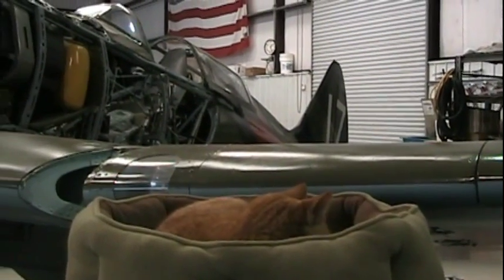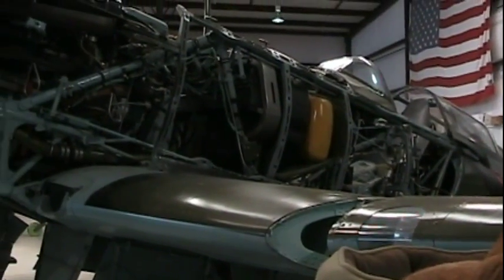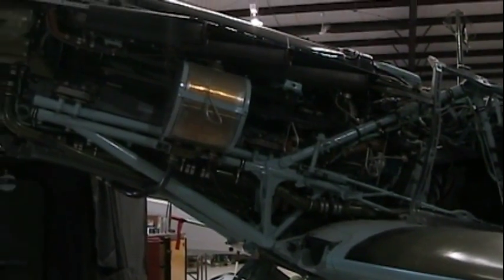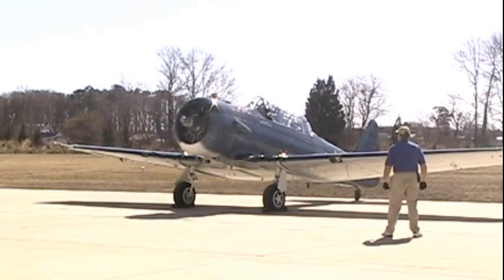Some of them are in flying condition in different areas, we have to dismantle them and ship them here, and then we go through them and make them safer for flight today. And other ones, we have to totally disassemble them, redo everything, like the Wildcat you see out there. All the hoses and cables and everything has all been redone. And that's basically, you go back so it looks original, but it's all new stuff.